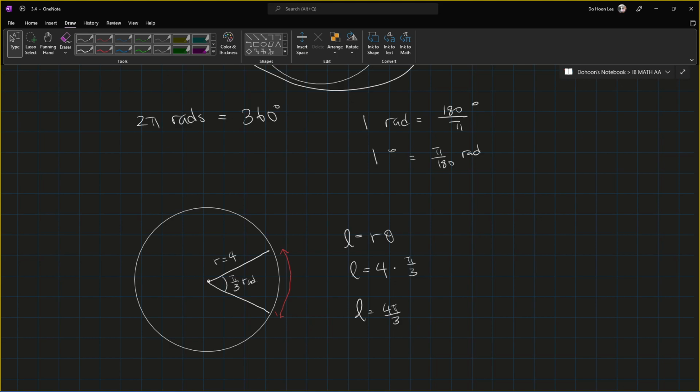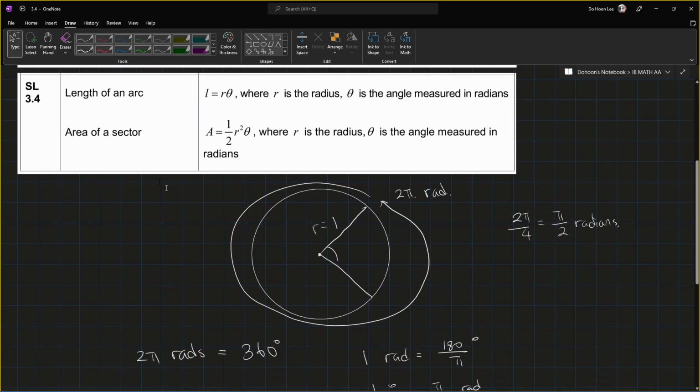Now we identify an arc. The next step of our curiosity obviously leads to the area. Point, length, area, volume. That's the order we go. The area enclosed by 2 radius arms and an arc, the shape is called a sector. The green part is our sector. The area can be calculated by, again, listed in the formula booklet, multiplying 1 over 2 times r squared times theta, where theta is the angle, again, in radians.